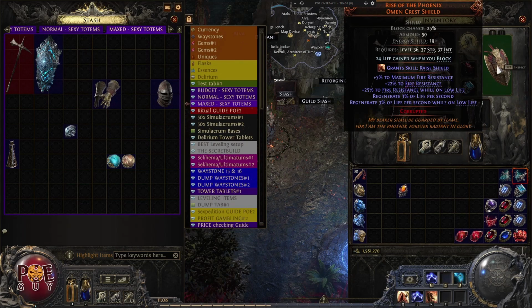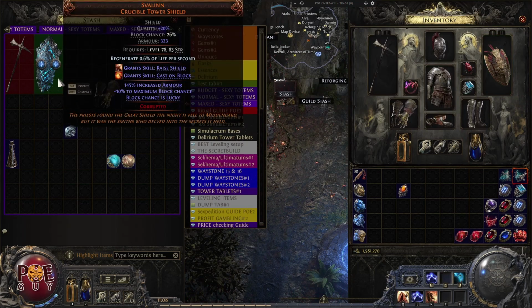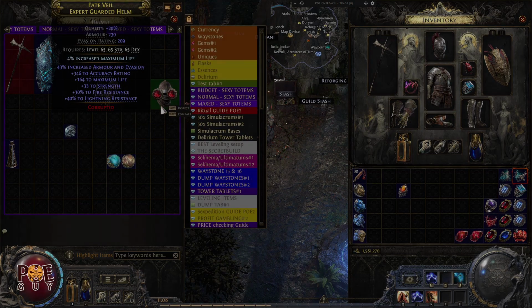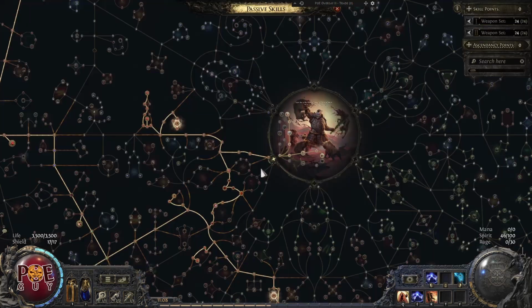So you have in the build guide the max version of this, where I explain all these pieces and why they are so overpowered. Good. And last thing that we need to discuss here is the jewels that we use.